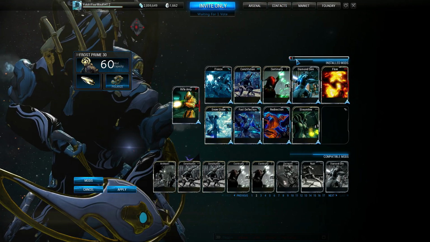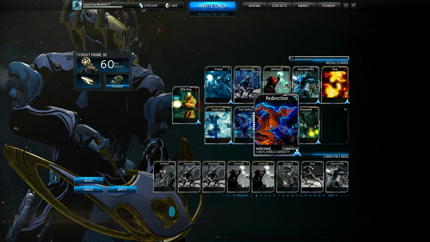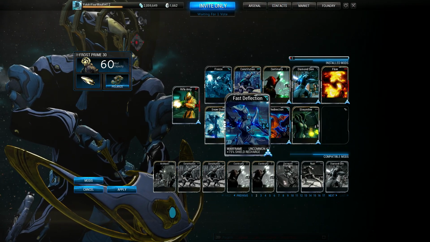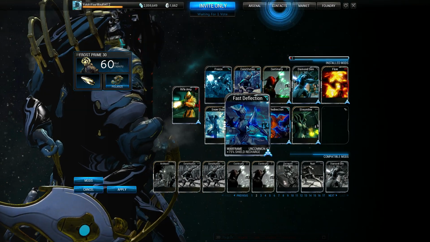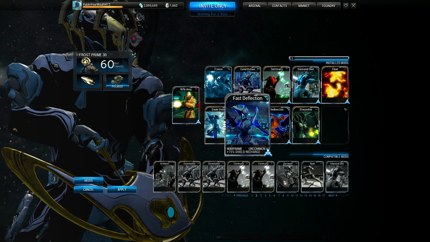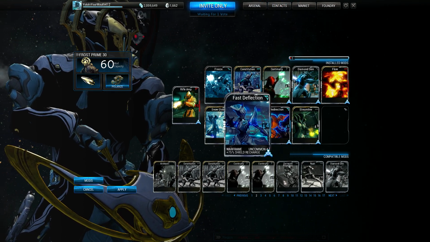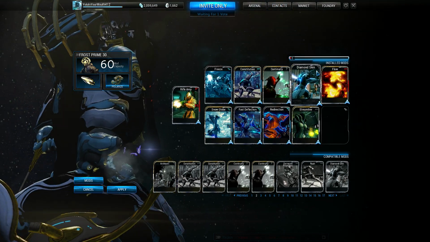You've got 2 points left over here, so you could put either 1 in here and 1 in here, or you could just do a fully ranked Redirection. It's up to you. Fast Deflection: the only time it's really not going to help you out is really late wave defense when you're getting one-shotted. But now that the enemies are much tougher in the game, Fast Deflection helps the regular, casual player a lot more than it did before. You didn't really need it as much before, but Fast Deflection is a lot nicer now for most players.